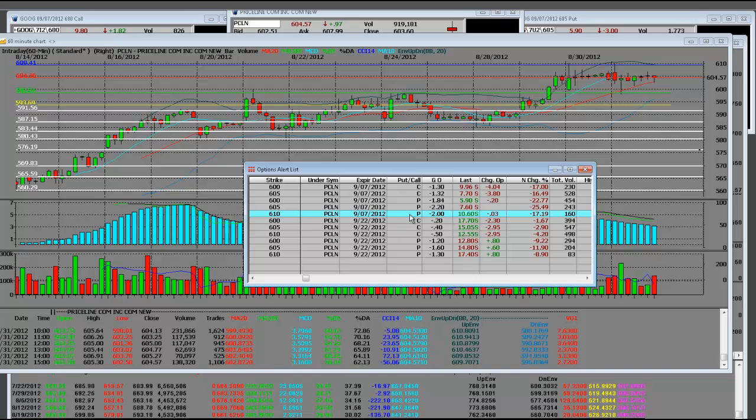We want to watch the 610 put because that's the major wall of resistance. We're going to want to watch the near term, what used to be resistance. If it wants to hold this weekly wick and then bounce, then we would trade out of the put side and go long the calls. But we're looking for a bigger sell-off based on the big move that it's had from its earnings reports, coming off of the lows from the big short that we did on it. And we've come all the way back up here to 610.